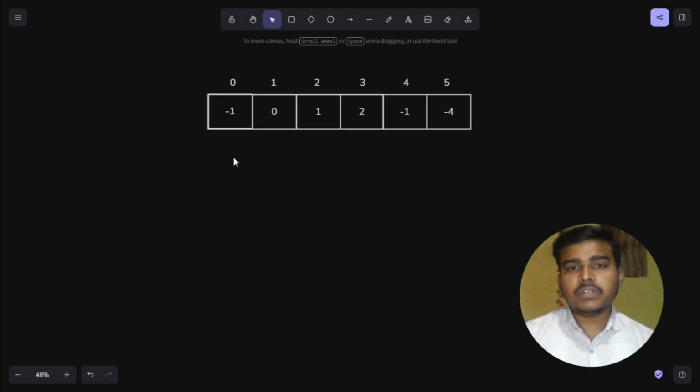We start taking the sum, and then we check the status of that sum. If that sum is greater than the target, then we have added some greater value, and because we have a sorted array, we can just move the right pointer back. And if the sum is less than the target, it means we have added a smaller value, so we can move our left pointer ahead, so that we can add some greater value to it and it can come closer to the target.